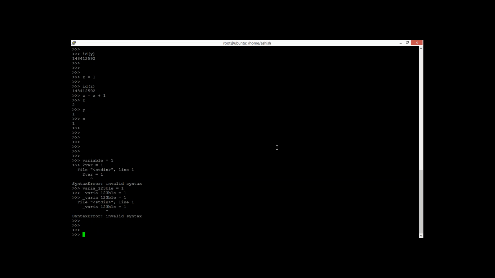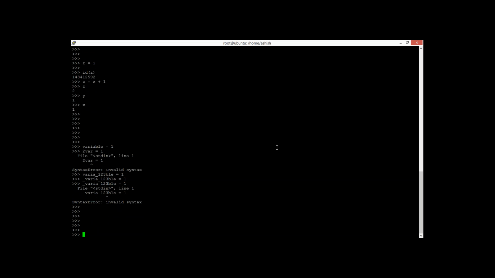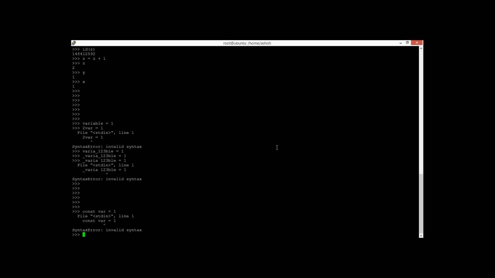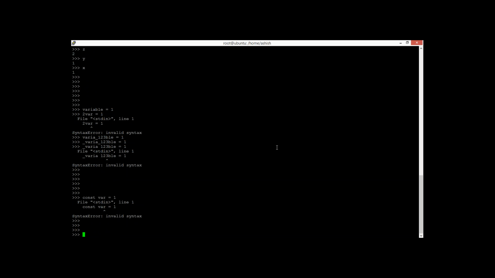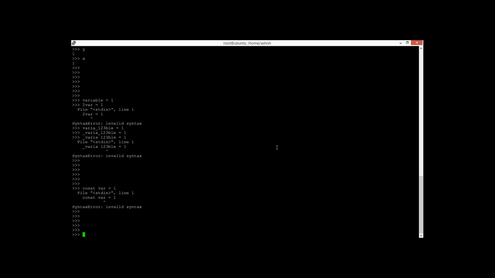So variables are just references of any size that you want to keep. No limitation on that. There are no constants. So I cannot say const var equals 1. It doesn't allow that. There is no keyword called constants. If you don't want the variable value to change, don't change it. It's as simple as that. These variables that we were talking of reference the values rather than holding the values. As soon as you assign another value to that variable, it changes the reference. So assignment is used for changing the references of the variables from one point to another.